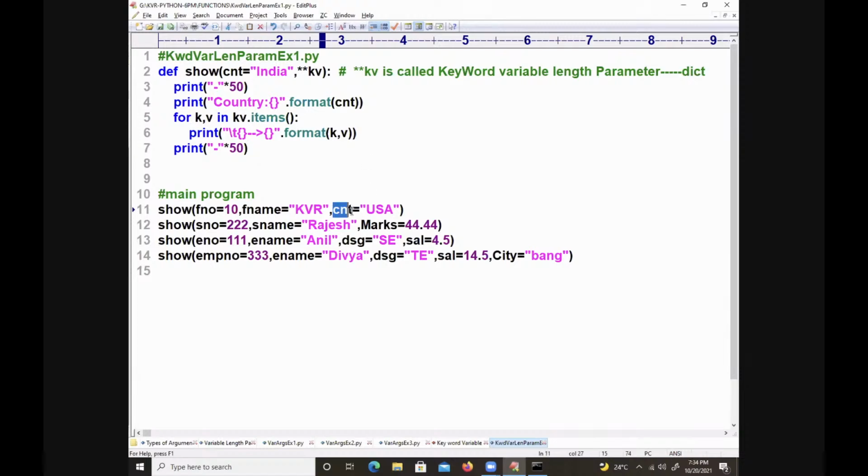Here you see CNT is equal to USA matching, and USA is passing. Are you able to follow me? Is it understandable? Default parameter, keyword parameter, keyword variable length parameter, everything is done. With intelligence only we can enter; other than that, without a plan, without reading completely, we cannot become perfect.